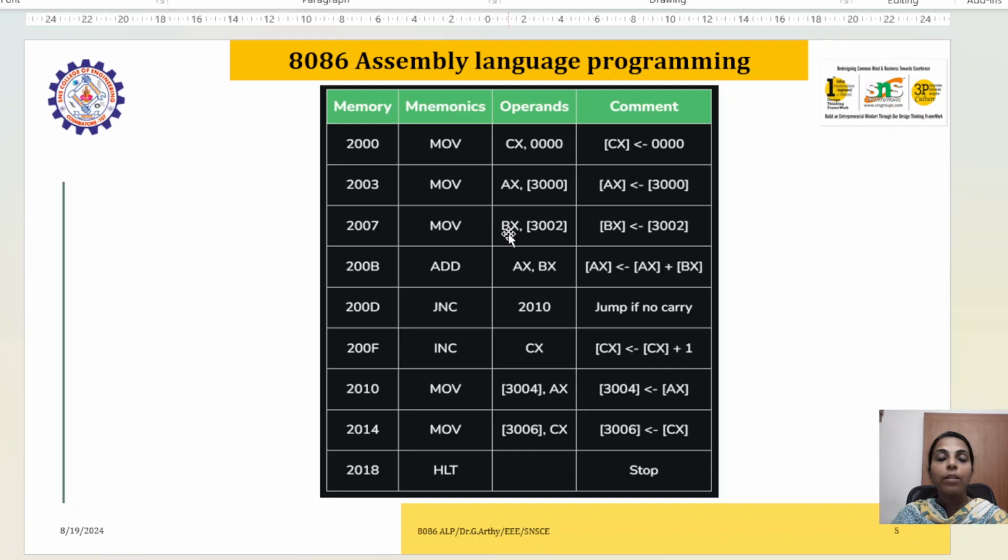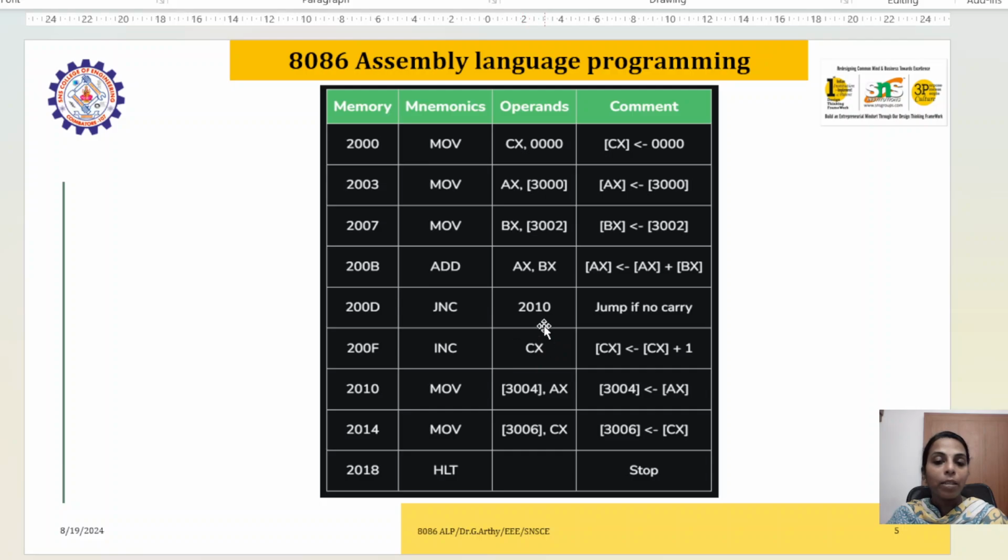AX and BX are used for normal addition purposes, and CX is the counter register. So I am initializing CX as 0. After addition I check whether any carry is there. If there is a carry, I increment the CX register. If there is no carry, I need not increment CX because it is already 00.